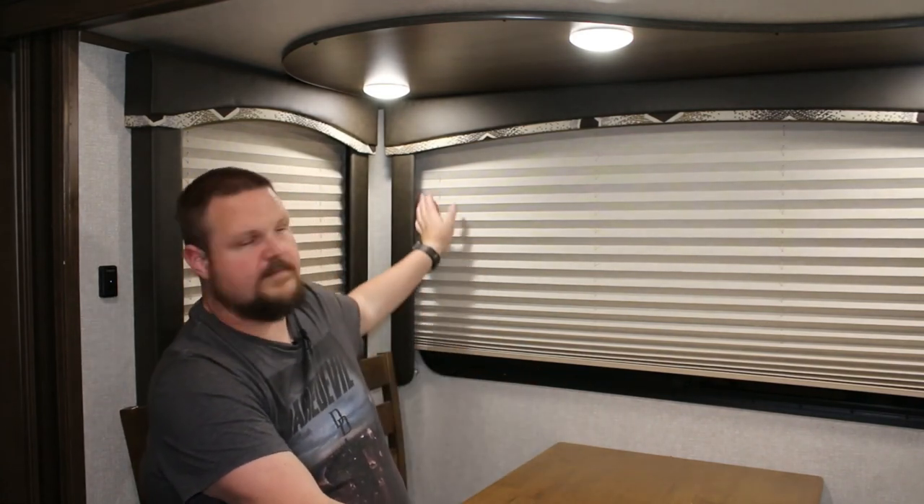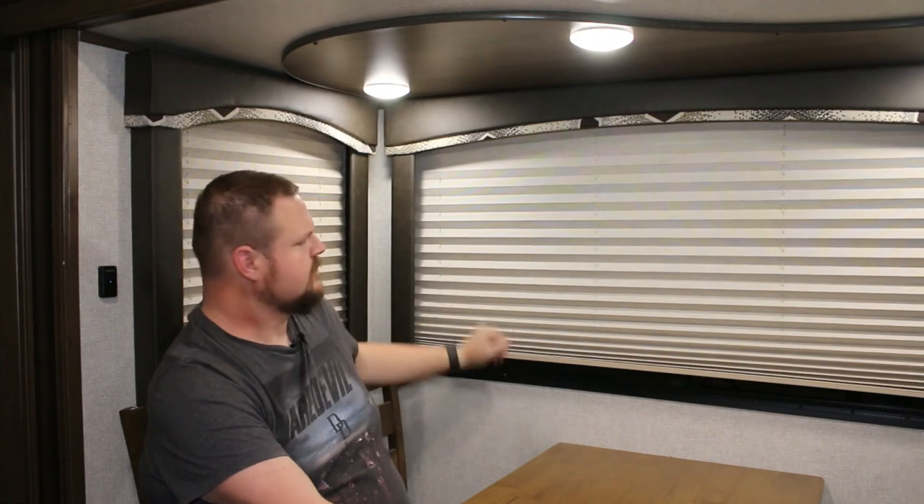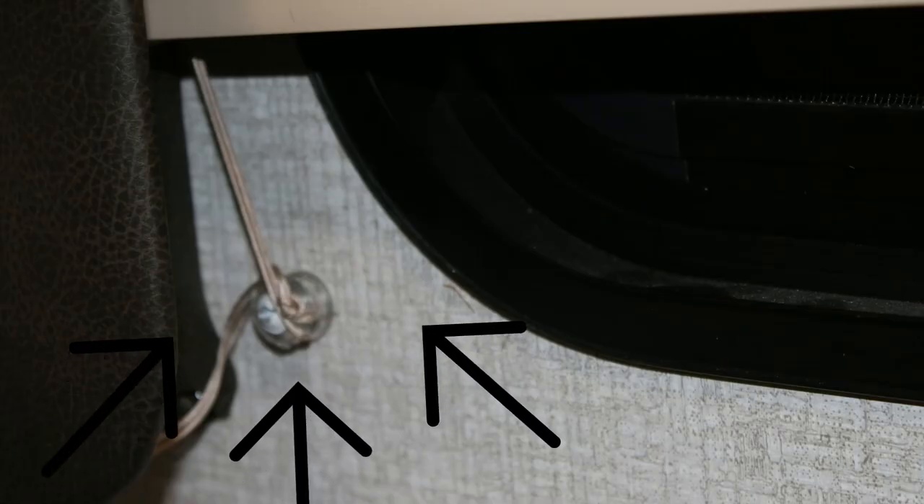Basically, there's tension — there's a rope on both sides and there's an anchor down here. I'll show you a close-up in a minute. You've got to take that anchor out and tighten those ropes up. When you tighten them, you've got to make it even on both sides, or when you raise it up and down it'll shift one way or the other. That's real hard to do while you're working on it because there's no real way to know exactly how tight you have each side — it just goes off by feel.